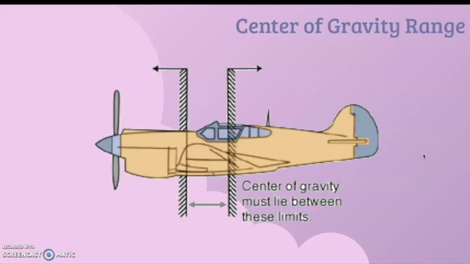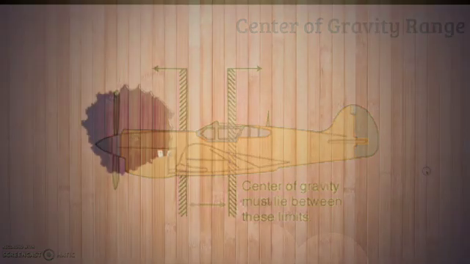So how do we know where to place the center of gravity? Well, we have to be really careful about where our wings get placed so that way we fall within the center of gravity range. So we have to fall within certain limits depending on the length of our fuselage. So all of that are things that you will look at in the simulation in class.